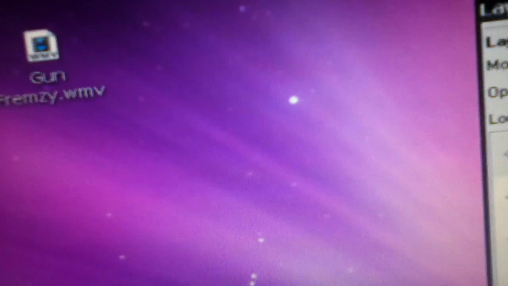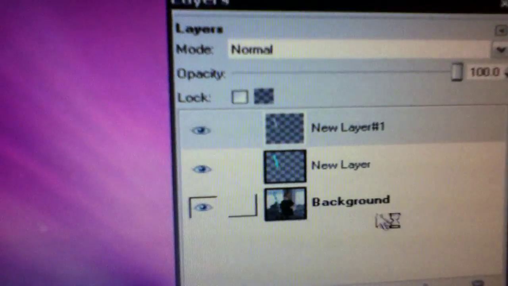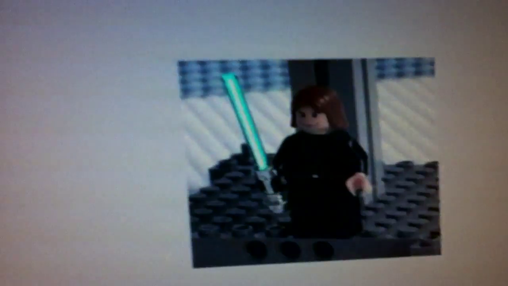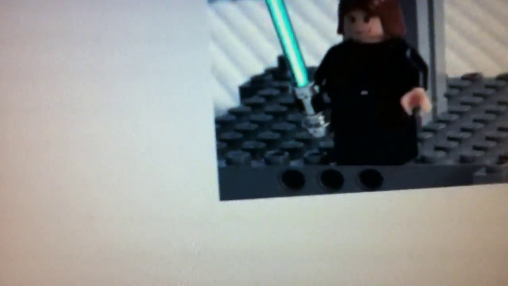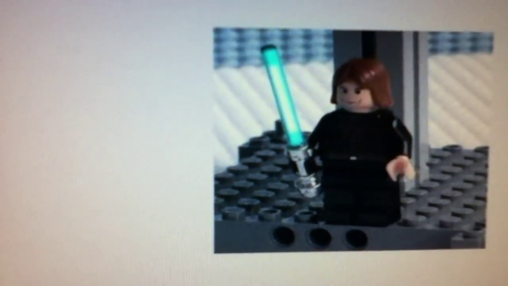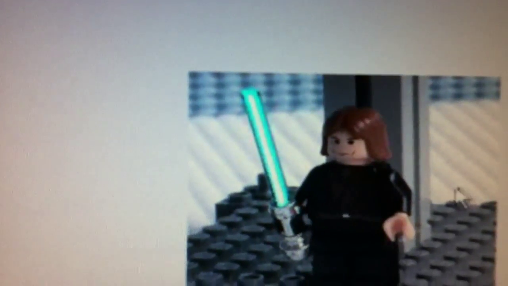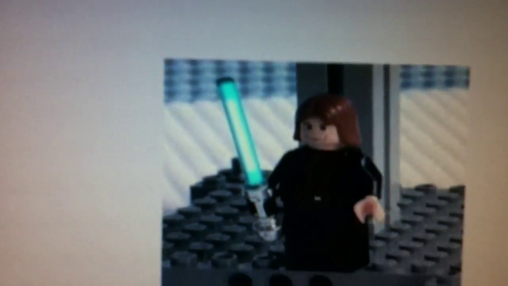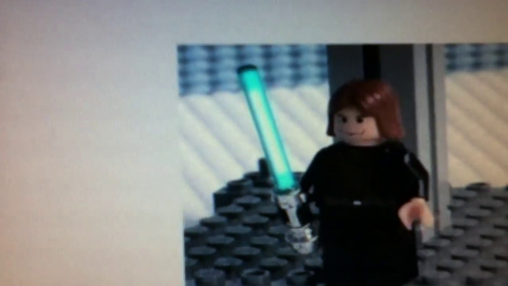Just gotta find the pictures. Remember the layers. Mucho importante. Okay. So, would you rather have this or this? This or that? I know the lightsaber's a little longer because I had a little more control with the straight line tool in Paint, but you'll get the hang of it with paths. But that looks a lot more professional than this. Just if this was longer, it'd be cooler.